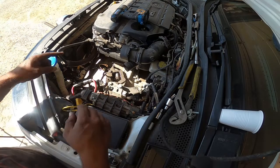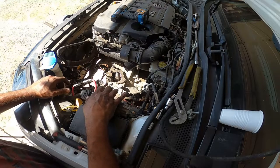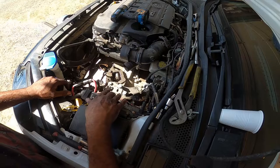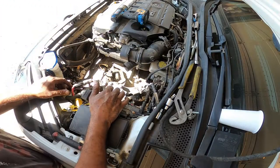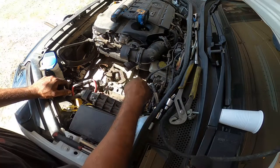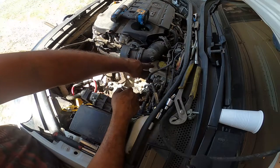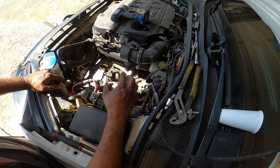Forgot one thing. This guy right here. Your slave cylinder. I hate doing this part because it makes a mess. We kind of want to unbolt. I'm going to take this bracket off and then I'm going to fish the line over here. I'm going to unplug it and then fish it over here and keep it up high. As long as this is higher than the reservoir, it won't leak. So let me see what I can do.